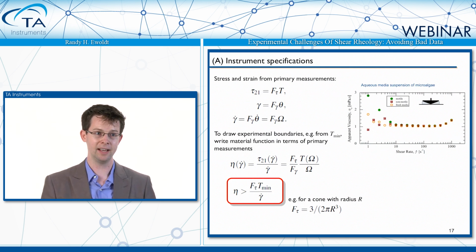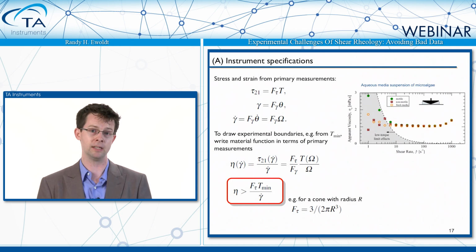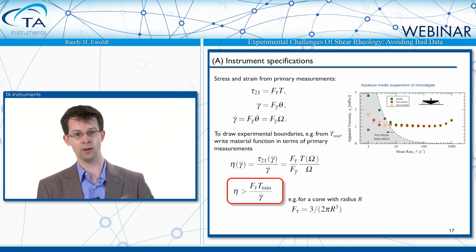In fact, it does, and you may not be surprised to know that where that lands exactly identifies the scatter and the apparent shear thinning in the data. So if you make it your practice to always plot something like this on your data, you'll be much faster at identifying if you're near a boundary at all, and if so, you can decide if you want to believe the data on the left-hand side of the boundary or not.